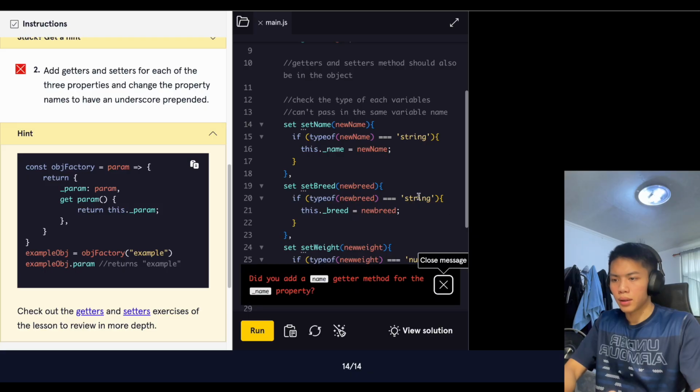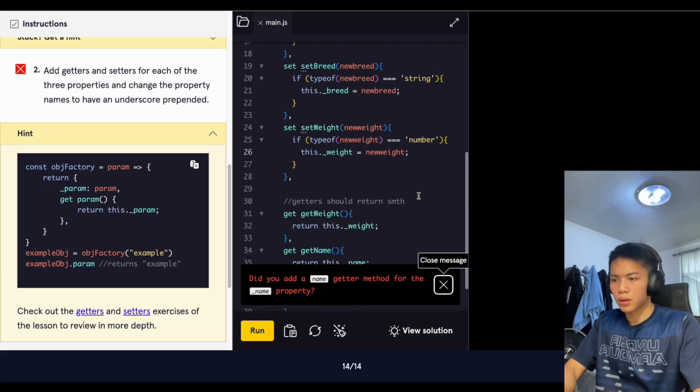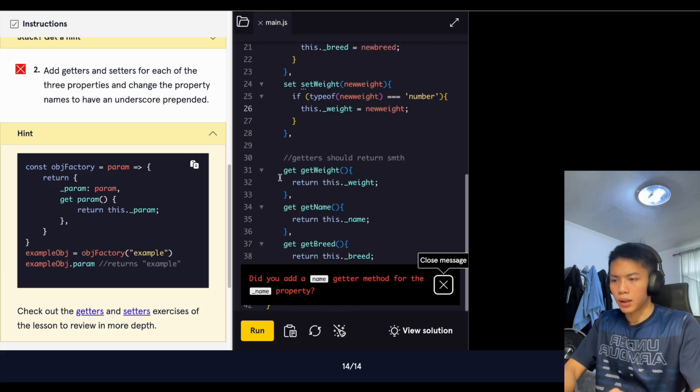Did you add a getter method? Yes. Did you add a name getter method?